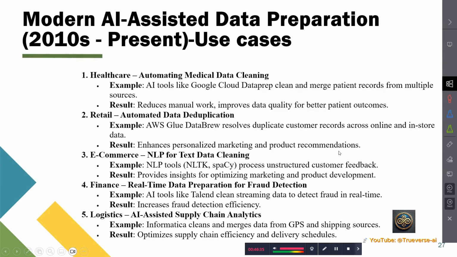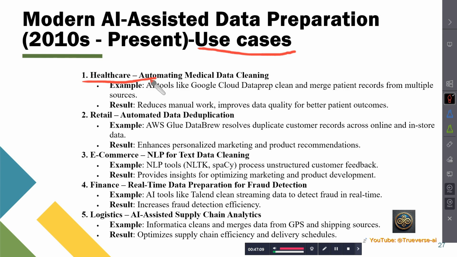So in some use cases, this is the last slide of the evolution of data collection. Then we will go to the evolution of big data. After the use cases I explain, we will finish this video. Healthcare industry: automating medical data cleaning.